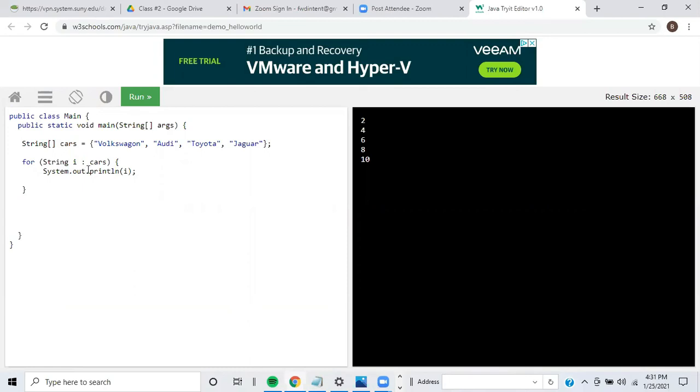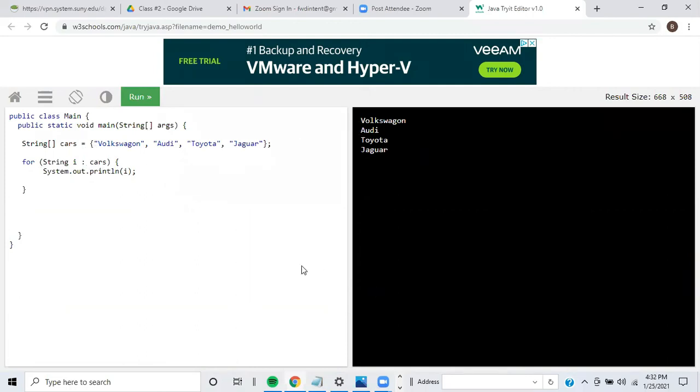Okay, so string i, colon cars, and what this will do is it will loop around each item inside of our array. So the first thing printed out will be Volkswagen, then Audi, then Toyota, then Jaguar. All right, so I will run this. And there we go. It prints out each item on a separate line that's in our array named cars.